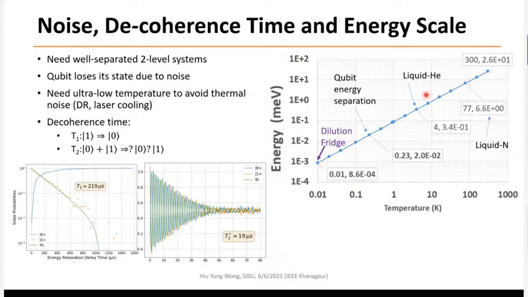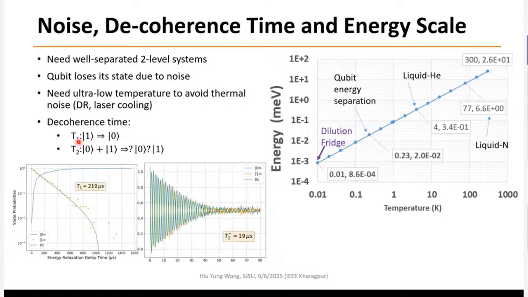Then we need to cool them down, because if you look at the energy versus thermal temperature, room temperature is 26 milli eV already. It's 1,000 times higher than the qubit separation. And that's why, for example, very often in silicon qubit or the superconducting qubit, we cool it down to the dilution refrigerator, which is about 10 millikelvin. And for trap ion, we use laser cooling and sideband cooling to cool them down to millikelvin also, so that is also for another reason, to put the train of ion at the ground state of vibration. But this is also important to have a well separation of the 2 qubit in the trap ion.